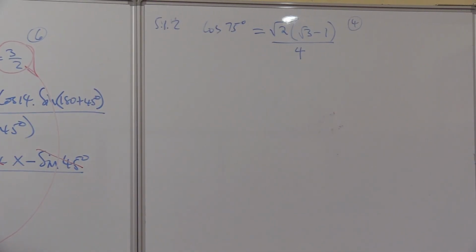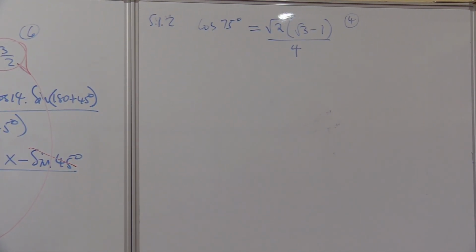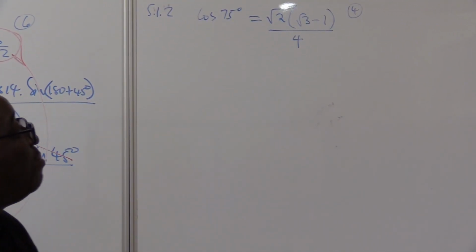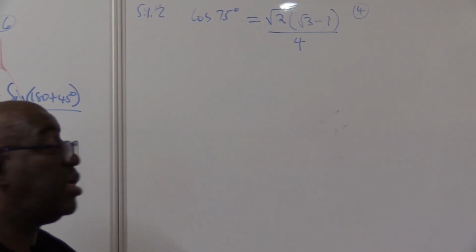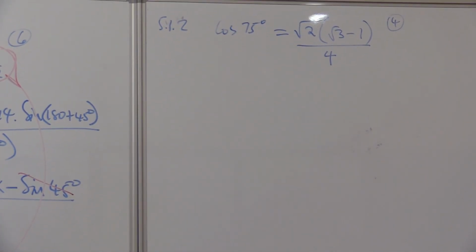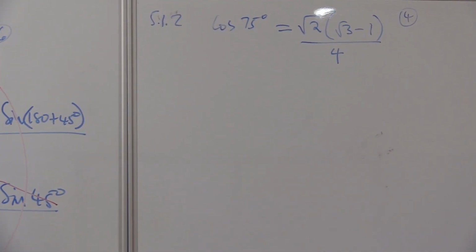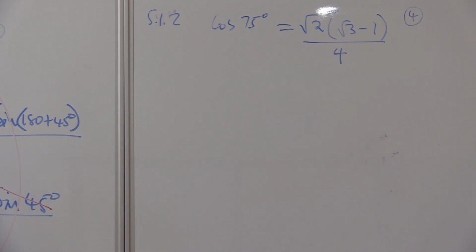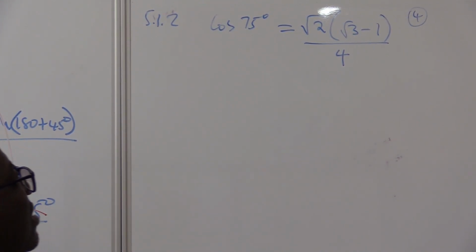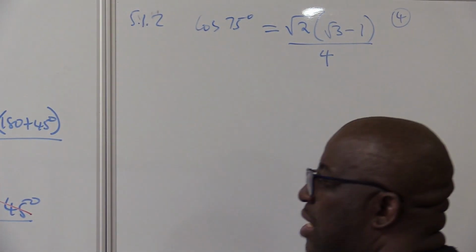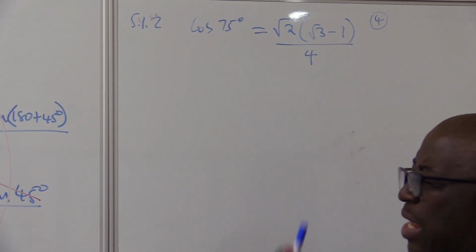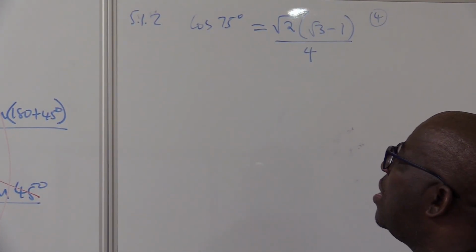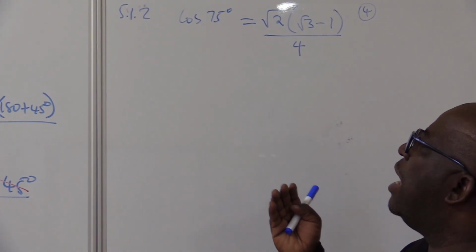Right, I want us to continue with solving our problems in trigonometry. And remember the basics that we started with, they become very important. In this particular case, prove that the left-hand side is equal to the right-hand side without using a calculator. We've got cos 75 equals root 2 into root 3 minus 1 all over 4. Stuck. How do I go about doing this? I see the left-hand side, I see the right-hand side. Anything familiar? I know root 2 and root 3 from my special angles. I've seen those in the special angles. Maybe that's the thinking pattern that I have.